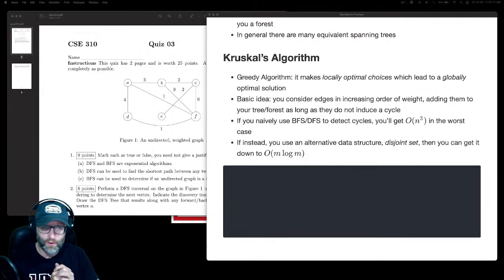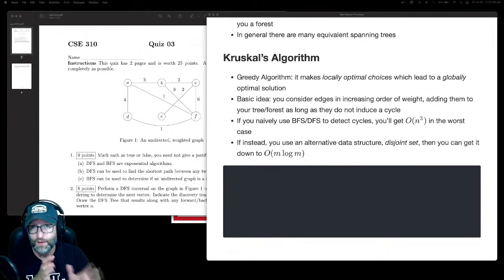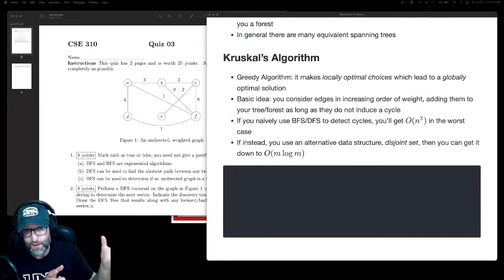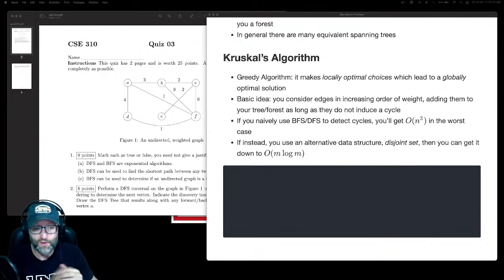The other thing that we might go over on Monday is a proof of the correctness of this algorithm. It's basically an inductive proof. You are proving that it has an optimal substructure property, that this greedy choice property of always going with the next smallest edge necessarily leads to a minimum spanning tree. It's a proof by induction slash contradiction, where you assume that it does not lead to a minimum spanning tree, that there's some other spanning tree out there that has lesser weight. And then you will eventually lead to a contradiction or something like that.